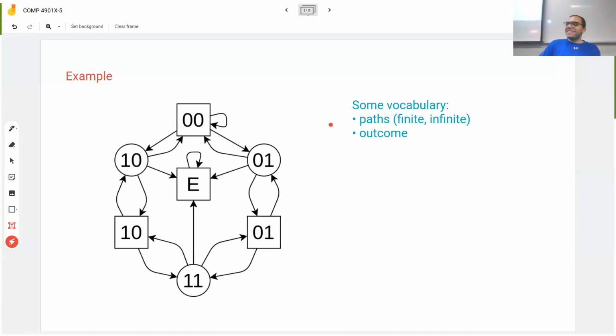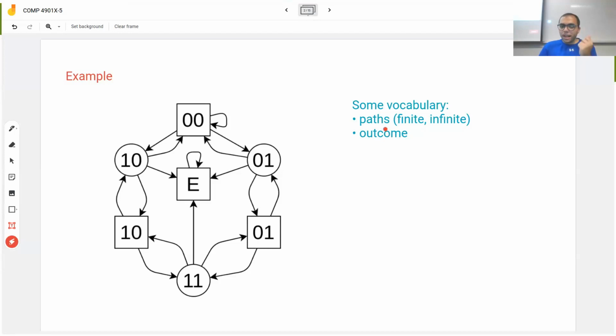I want to basically say that no matter where I start the game goes on forever. So at every point in time, the player who owns the current vertex gets to choose an outgoing edge. And I'm assuming that every vertex has at least one outgoing edge. So that's fine.